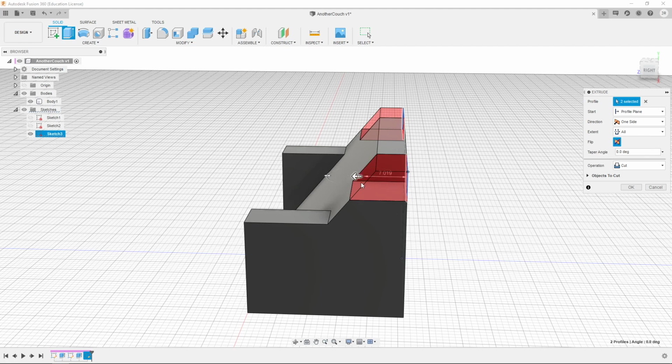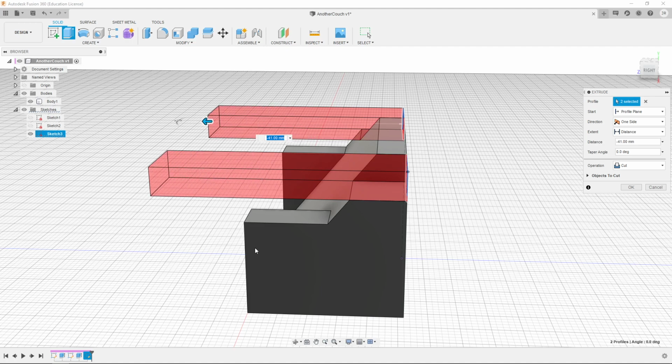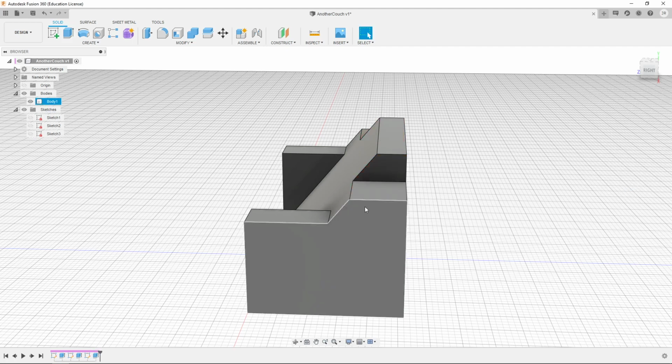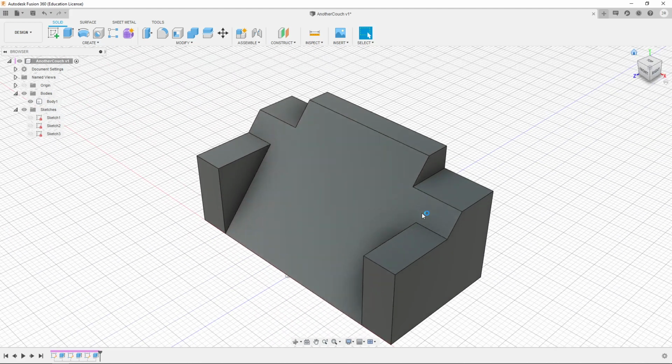So it's going to say, you know, only up to this point, because that's all I really want to take away. So if we ever added something in this area, these cuts would not affect it, as opposed to if I dragged it, if I put something right here, this red would eventually cut out of it in the future. So that's dangerous. So instead, all as an extent is the best choice. It's smart. It knows exactly where to stop. I'm going to click OK. And there it is. And I'm going to go to my home button.